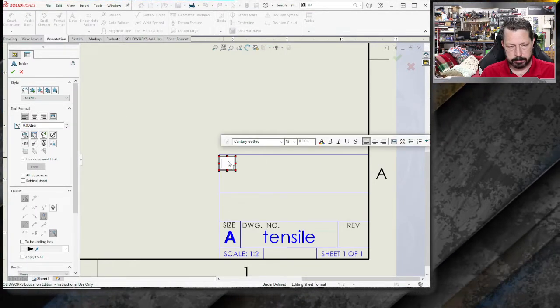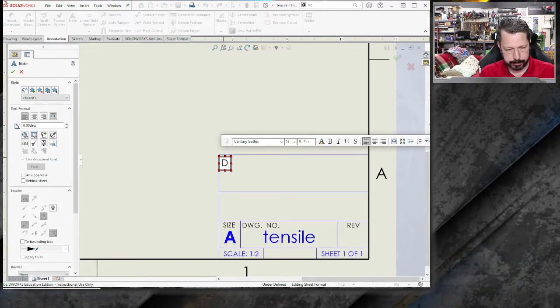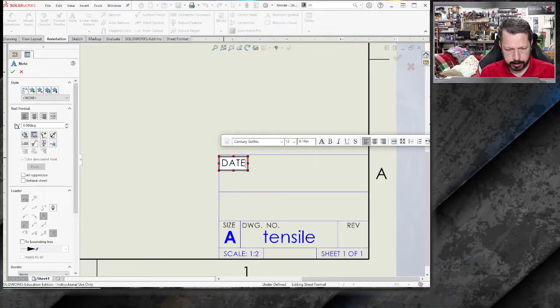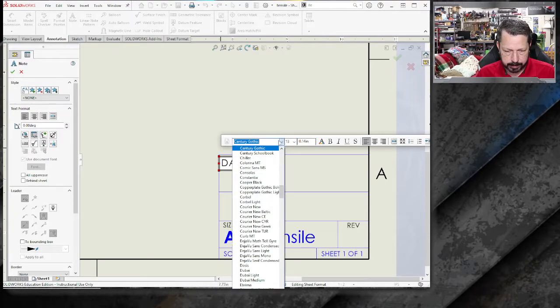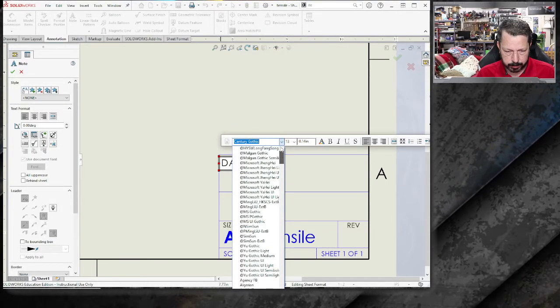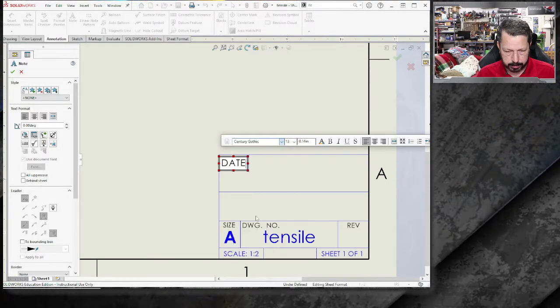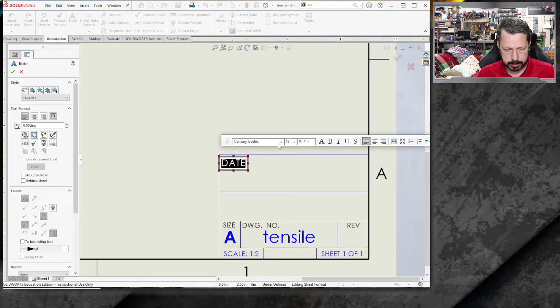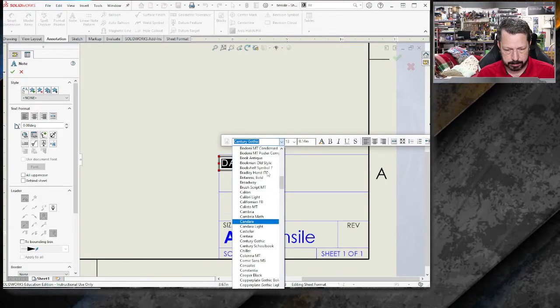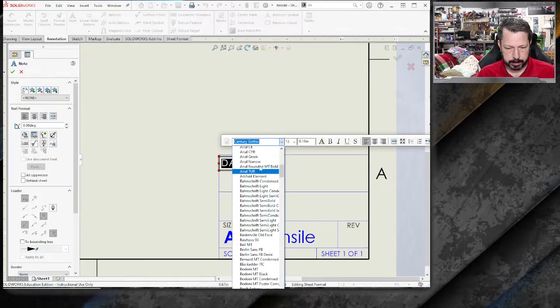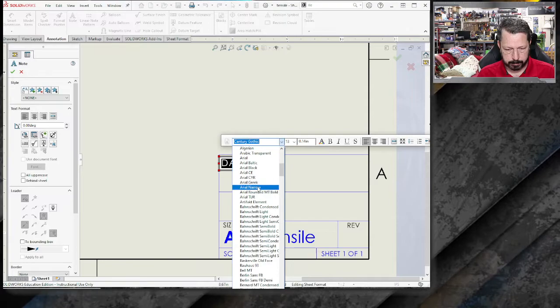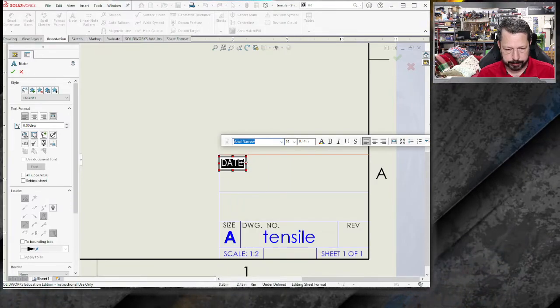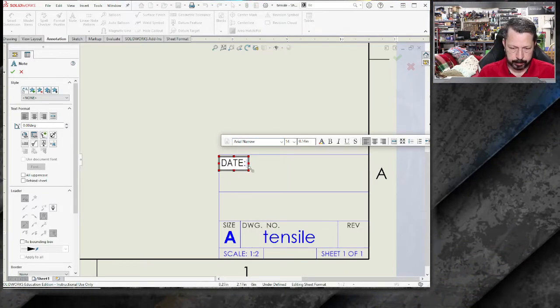This will be the date. Let's put the date here. Probably Arial Narrow will be a good font here. Let's highlight it all in Arial Narrow. Way too many to choose from. Okay.